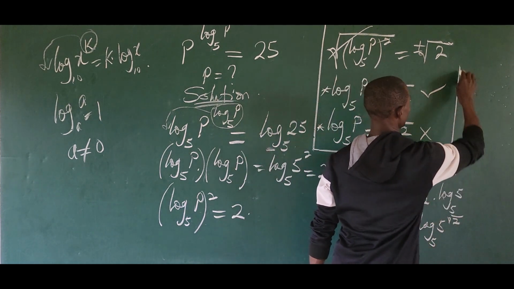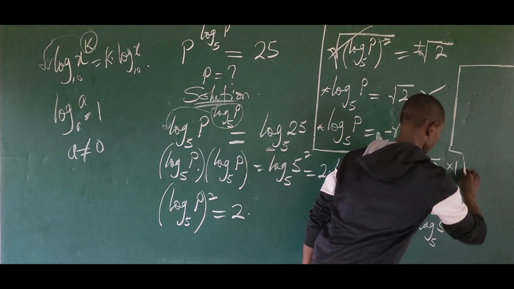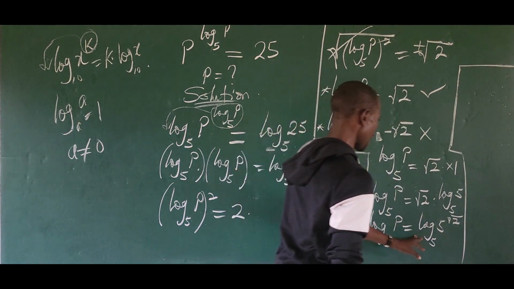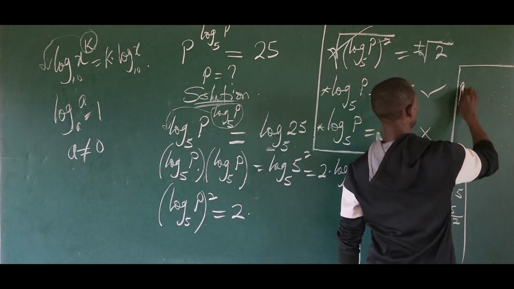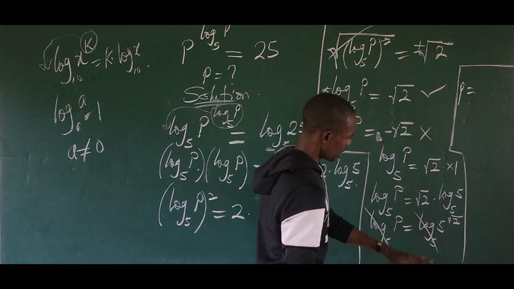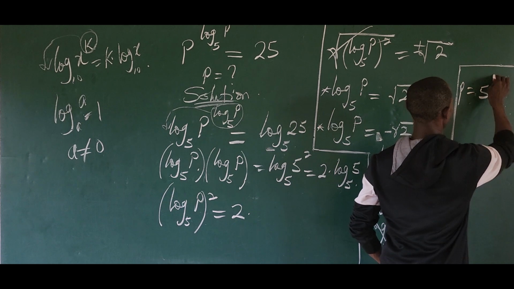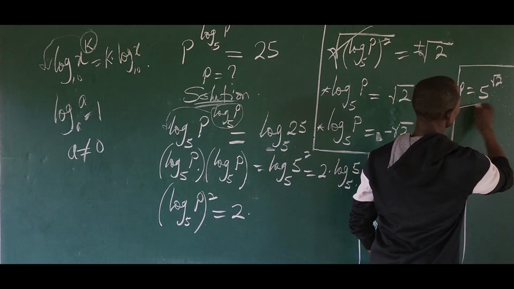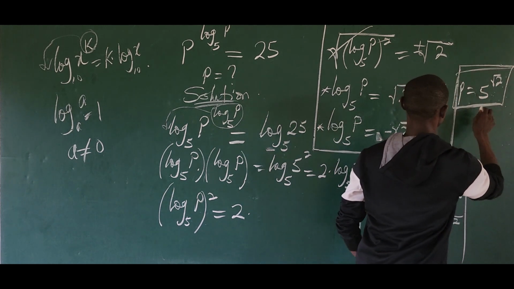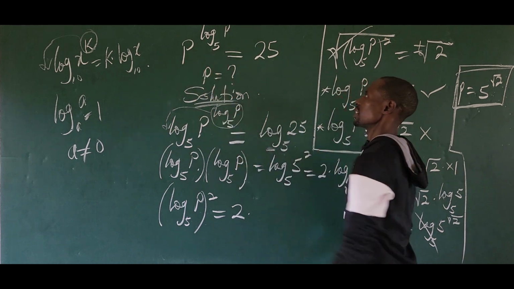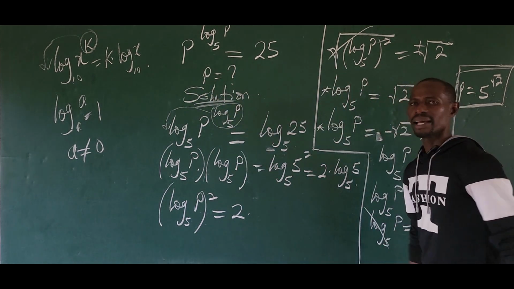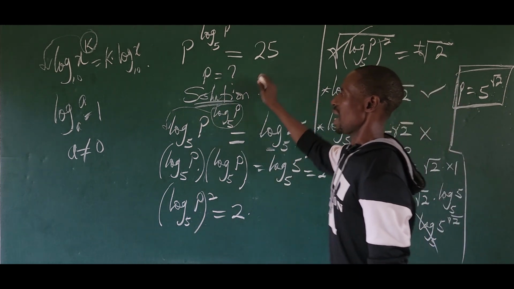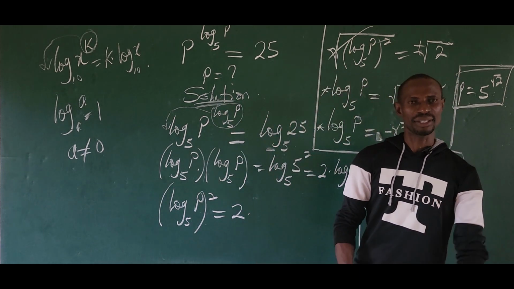Okay, so let's just conclude this here. The final answer. So what happened? We go with this. We're now left with p. So we have p is equal to 5 to the power of root 2. This is the value of p that satisfies this challenge. If you put p in this place, you'll discover that it will satisfy the equation. I've done that already, so you can check that on your own.